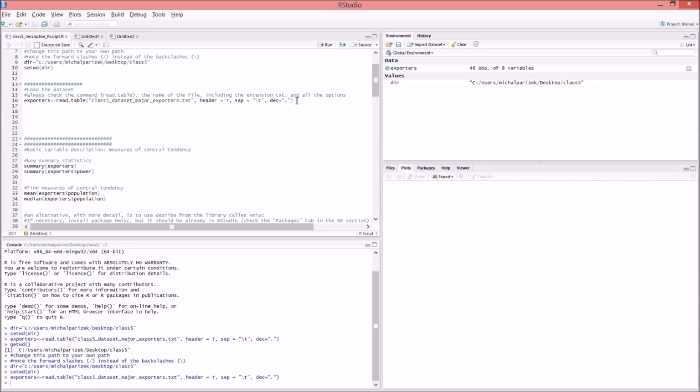On the English keyboard, the $ sign is inserted using the combination of character keys Shift and 4. On the Czech keyboard, the combination of the right Alt or Alt-Gr or Alt-Graph on your keyboard combined with the U-ring key or the long U key will work. Hence, any variable is always referred to by stating the name of the dataset, in our case exporters, for instance on this line of code, the $, and the variable name.